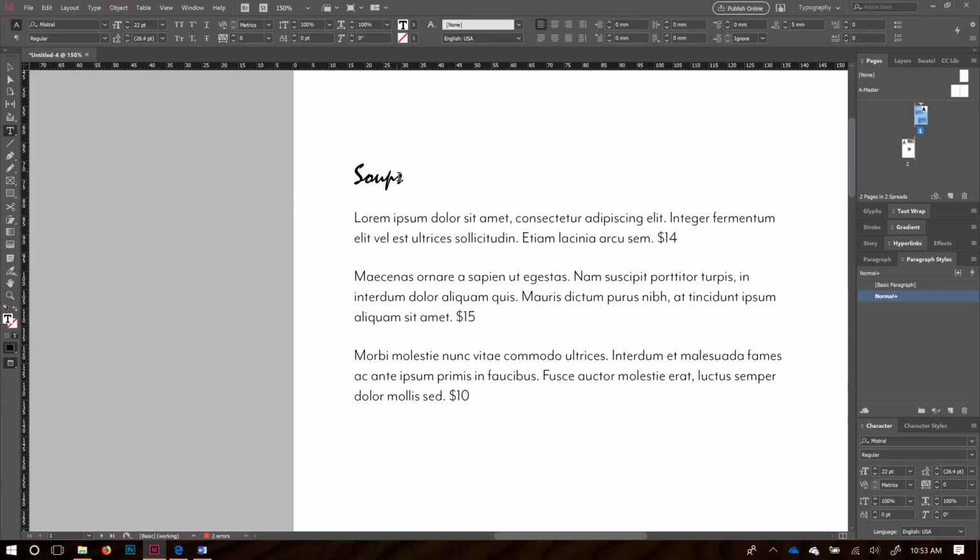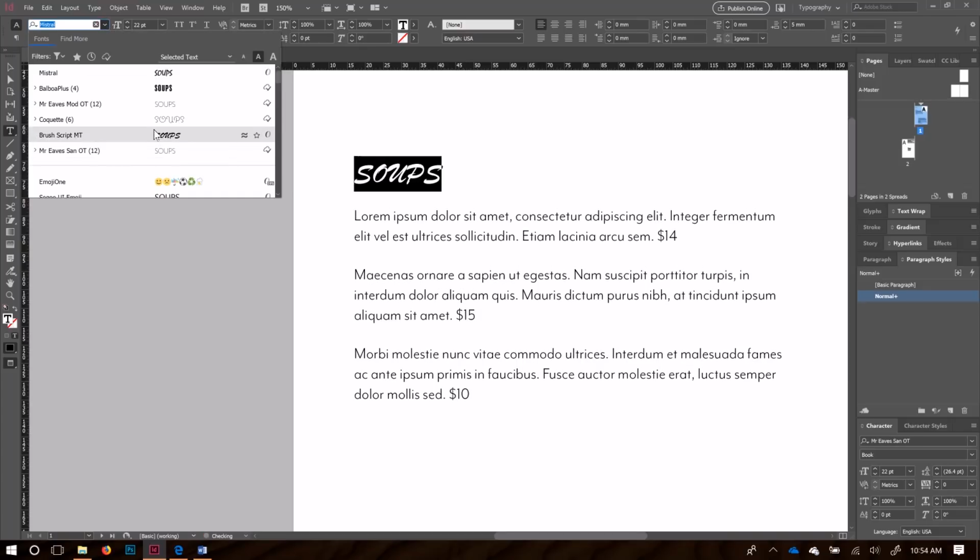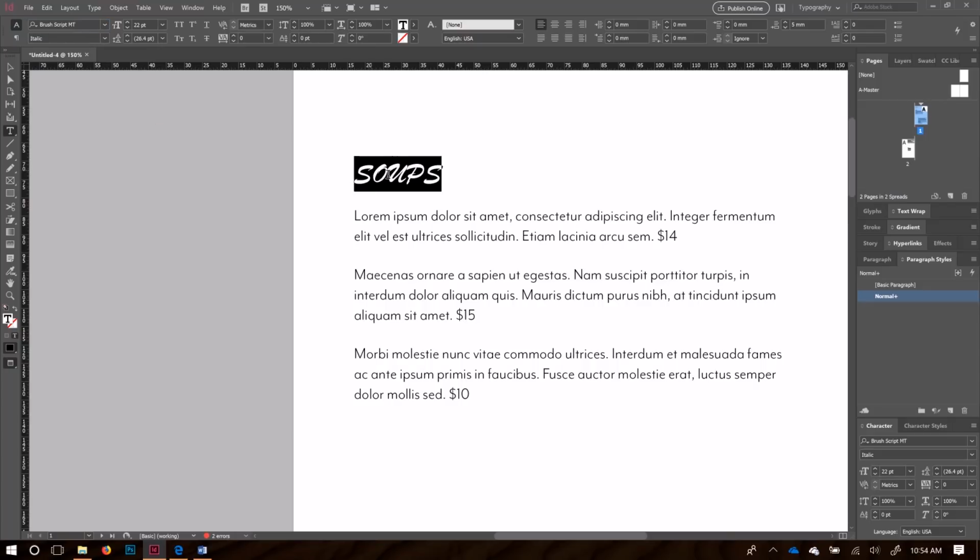One thing to watch out for anytime you're using a scripty handwritten font like this is that a real hallmark of amateur graphic design is to make all of this in capital letters. This particular one isn't as bad. Some of them are much worse. Most of these are designed to flow so that one letter connects to the next.